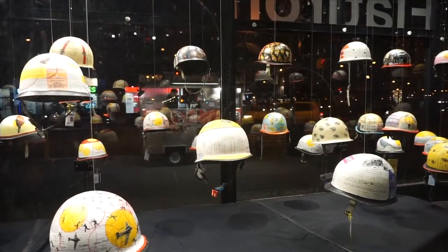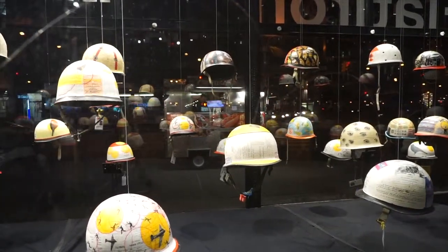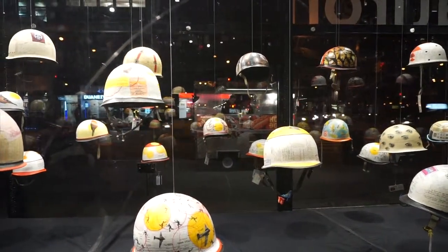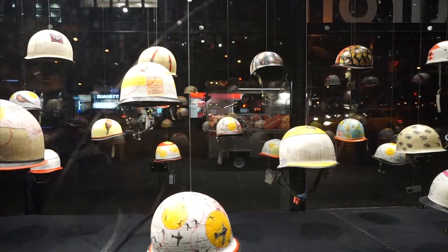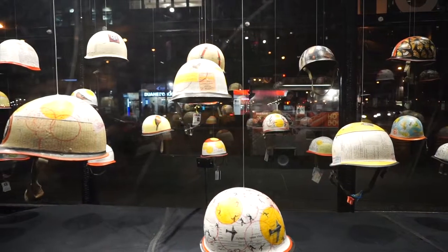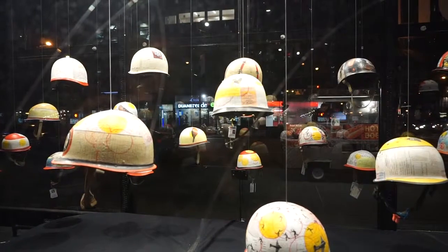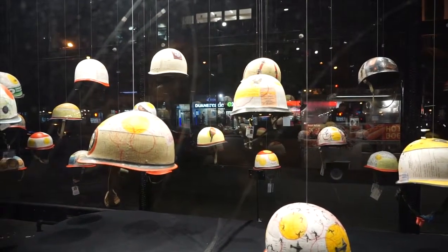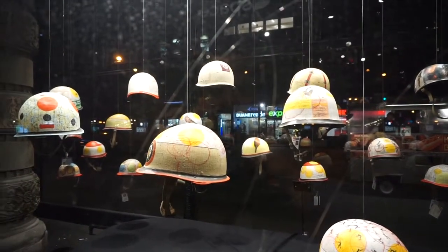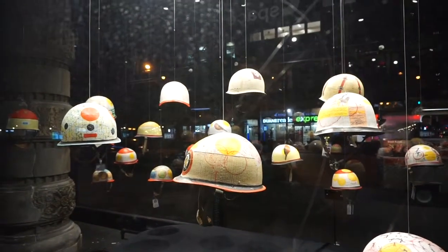Kane collaged their handwritten notes and travel artifacts onto the used military helmets, transforming each helmet from a sorrowful, anonymous reminder to an intimate, precious object. In the process, Kane changed the ephemera of travel into poignant conceptual portraits of individual writers and created an encircling community of journalism itself. The visual impact of the installation brings home the reality of danger, risk, and vulnerability that each of these individual journalists has experienced, and the remarkable lives that they have led.